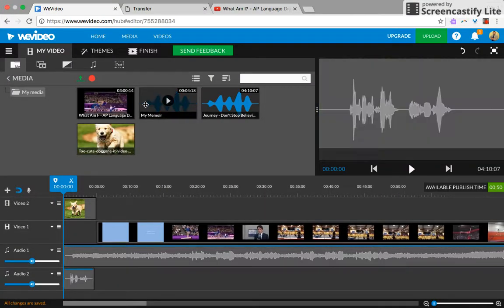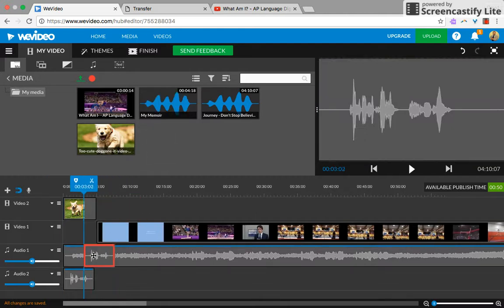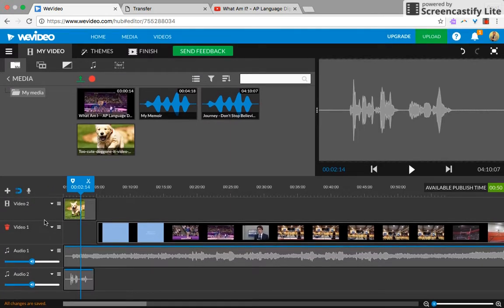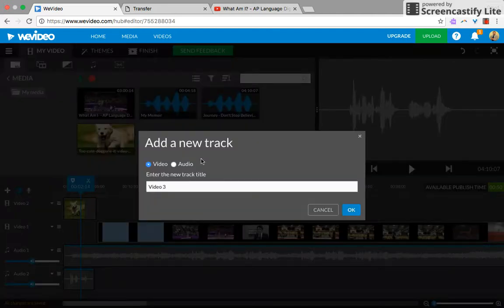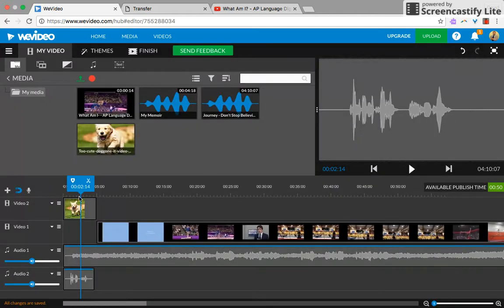You can just take each of these tracks and move them down here into whatever thread you want to move them into. You'll notice that it says audio 1, audio 2, video 1, video 2. You may need to click the plus button here to create a new track for a new video track or a new audio track. By default, I think it only has 1 video track and 2 audio tracks. You might need to create another one in order to have pictures and video to split things up.